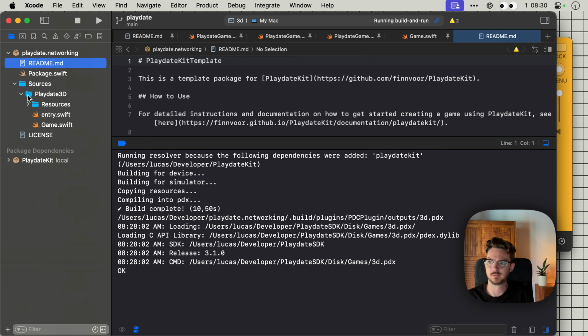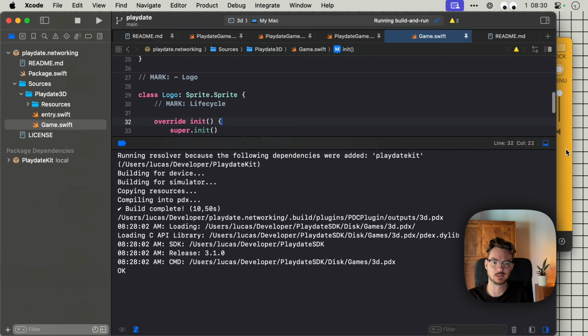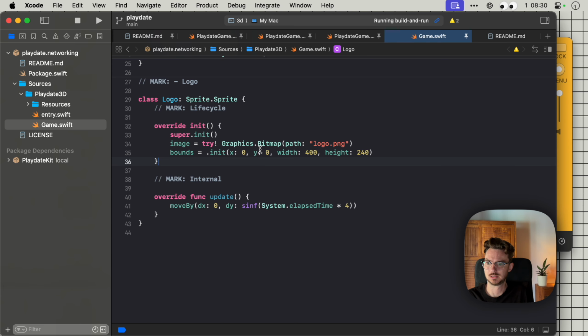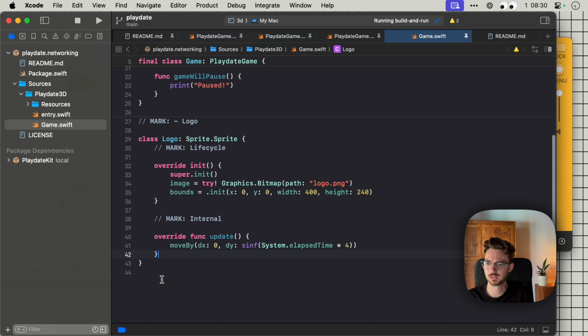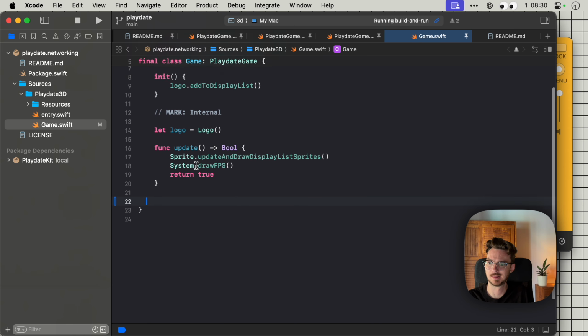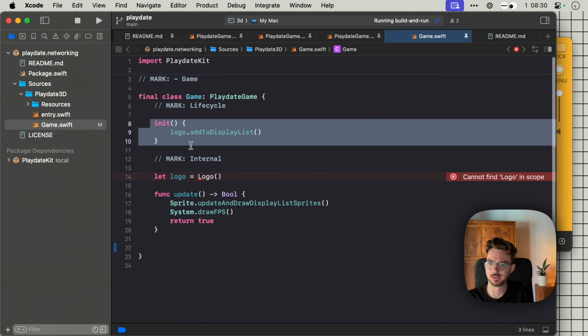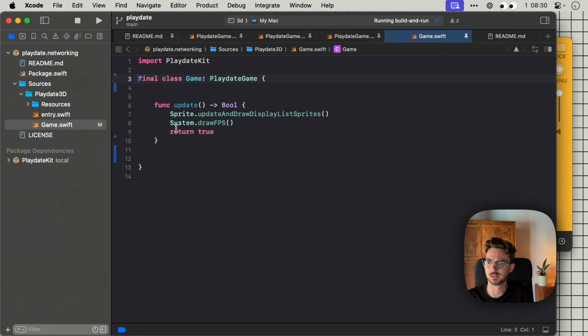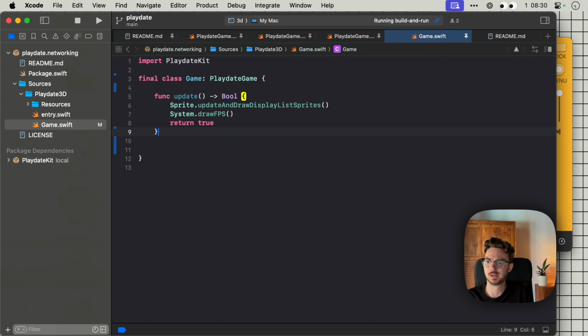Let's see if our PlaydateKit already has this sort of in their system. Let's remove all the stuff we don't need. This is the starter project. We already used that in another video. I guess this is all we need today. And then, I don't know, just call this test for now.